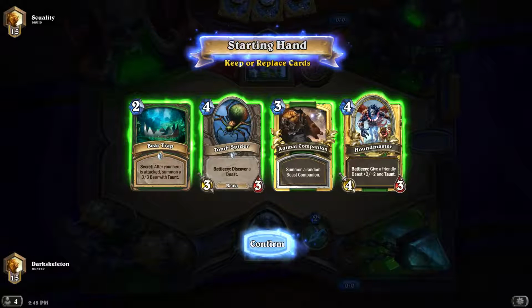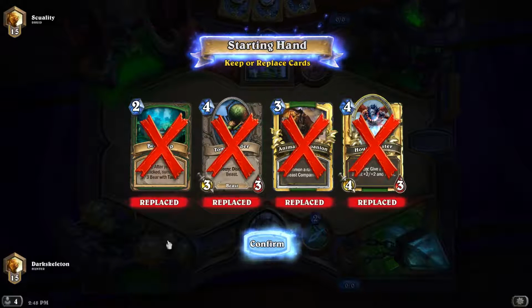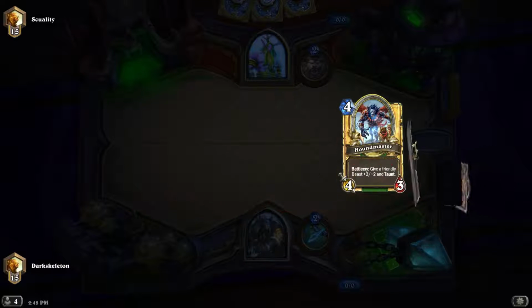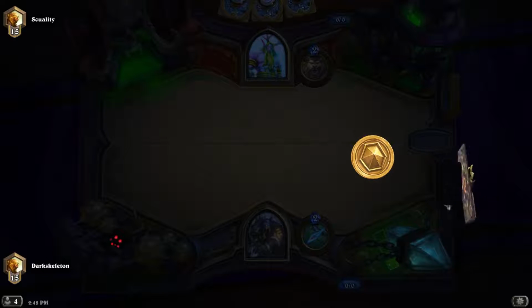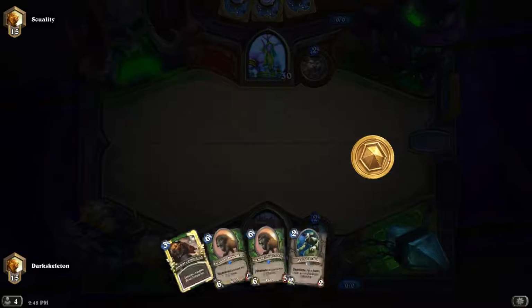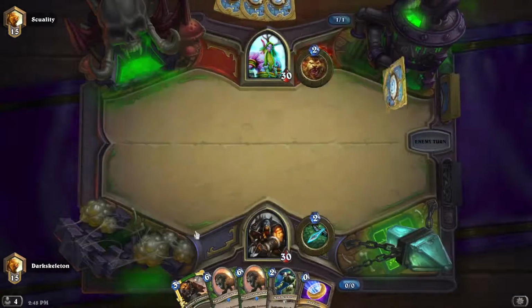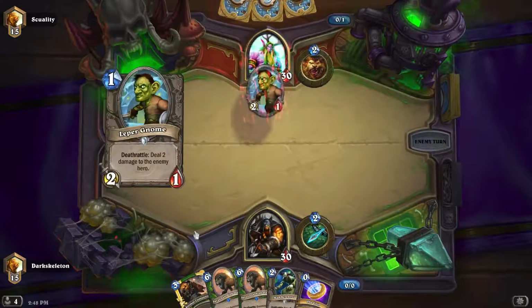I mean, King Krush, a Savannah Highmane, even a weaker beast like an Emperor Cobra isn't too bad. So here we actually mulligan the hand, and the reason for that is that we really need the early game. Every hunter needs the early game. You've got to get that immediate board pressure, regardless of if you're mid-range or if you're aggro. And that's not much better, but I think a Mad Scientist does beat out a Bear Trap.